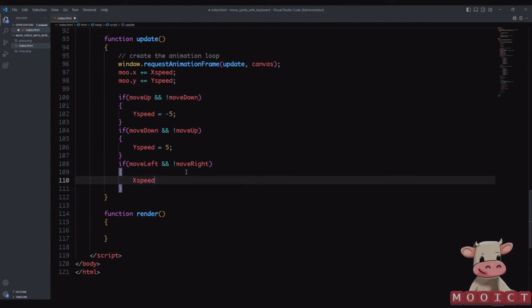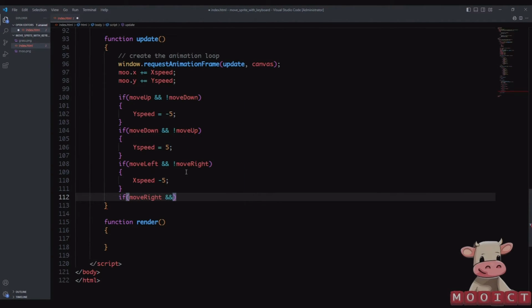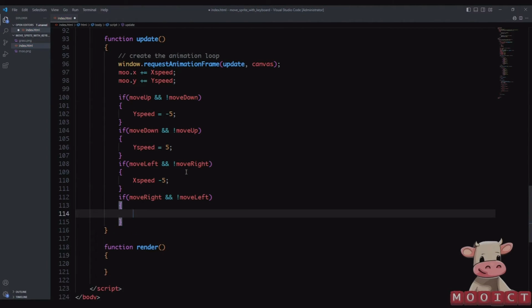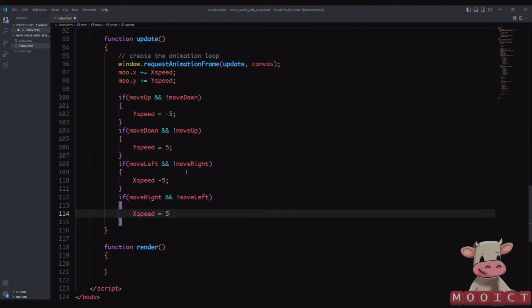Okay, y speed is going to be -5. And if move right is true and move left is false, then x speed is going to be equal to 5. Okay, so we should be able to add to it without deducting from it.